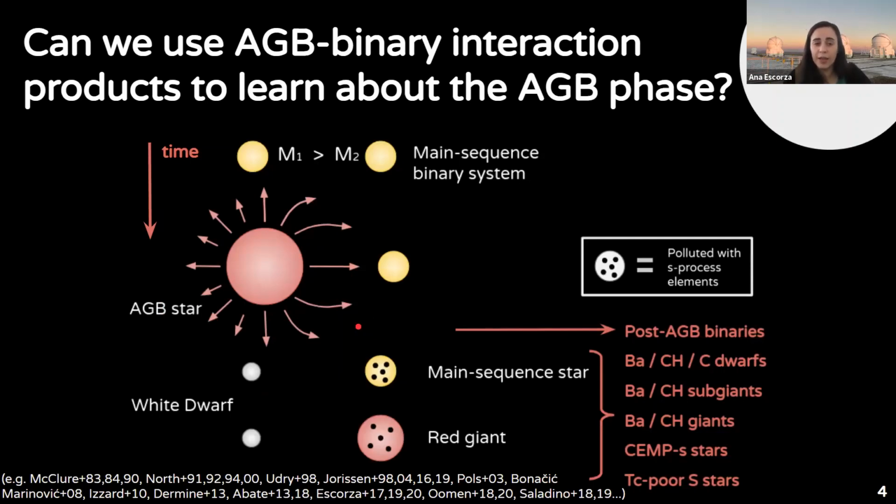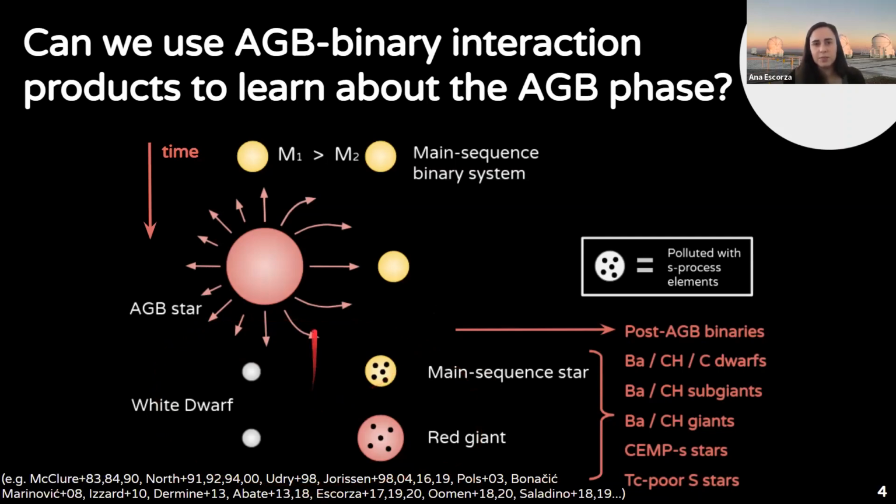The way this pollution happens is one of the biggest questions concerning this type of objects. We are not sure yet. It could be wind pollution, it could be Roche lobe overflow, although Roche lobe overflow, when you have a star with a huge convective envelope, is not really stable. We could involve third agents, like for example, a circumbinary disk around the system. But in any case, I'm going to go one step further. I'm going to say that these stars form and that we are analyzing them down here.